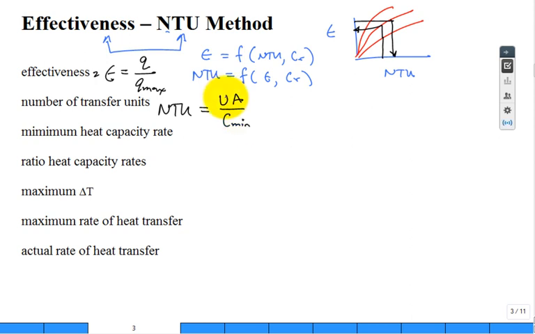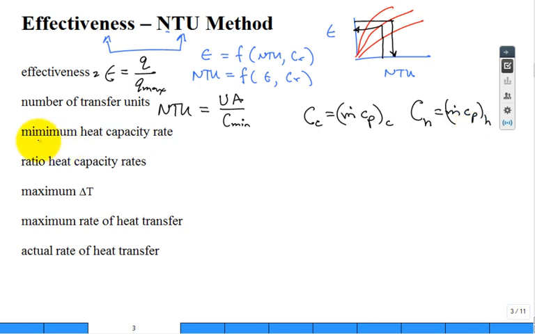All right, what is U again? Overall heat transfer coefficient. What is A? Area. What is C? C is our heat capacity rate. So we have it of the cold fluid. It's the mass flow rate and the specific heat of the cold fluid. Likewise, the heat capacity rate of the hot fluid, which is the mass flow rate times specific heat at constant pressure of the hot fluid. Professor, what happens if one of those fluids is changing phase? Well, if one of those fluids is changing phase, its effective specific heat is as if it's infinity. All right? So you have a very large heat capacity rate.